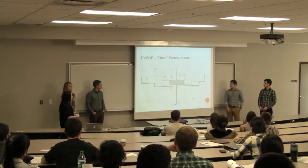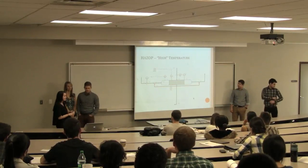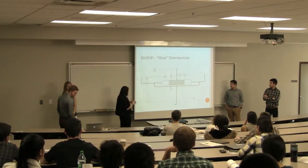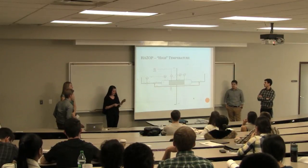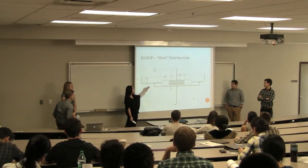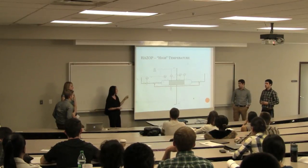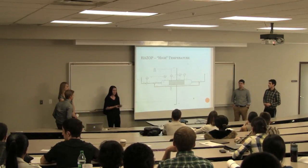Slide. All right, so we also did high temperature. Causes of this could be failure of the control valves for the cooling water and the feed. There are also different changes in the ambient conditions. We could have a blocked outlet to our reactor causing a pressure buildup that would cause the temperature to increase. And because it's an exothermic reaction, we do have the chance of runaway reactions causing hot spots within the reactor.